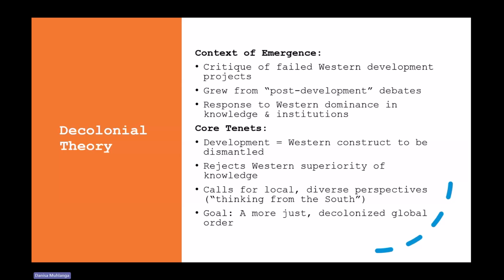calling for local diverse perspectives rather than thinking, okay, everything that comes from Europe is powerful. We need to also think about what is it that we have here in our land that we can use, rather than thinking we need America, we need this, we need Europe to save us, you understand? So we need to also think of our local things that are here, to say we can use this to better our life, we can use this to develop ourselves.